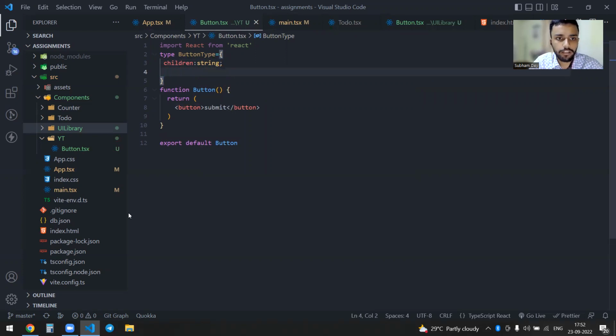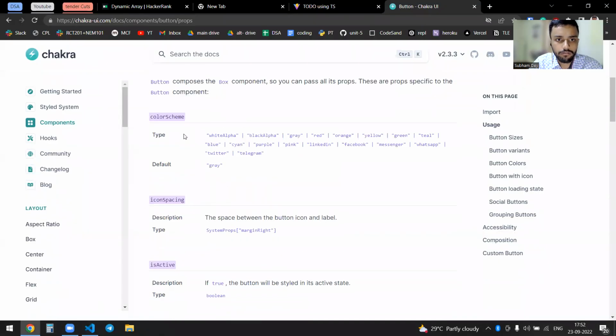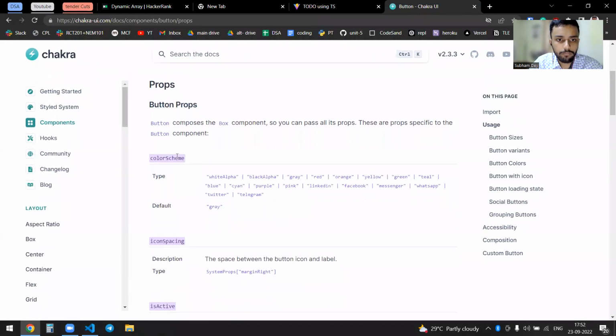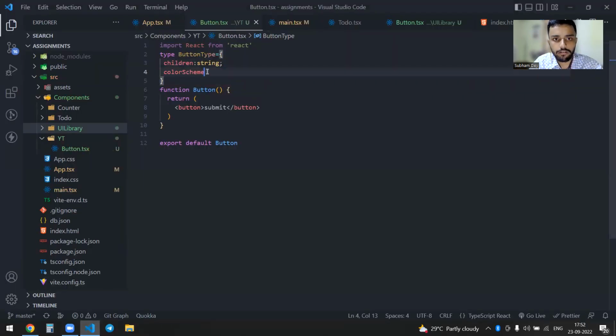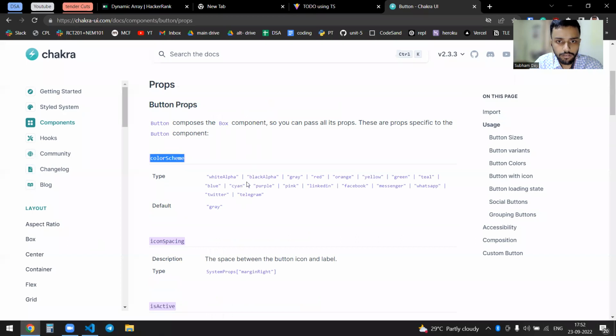Then I can also define color scheme. Color scheme can be anything, so let me copy this and paste it. What are the color schemes it has? Let me check.